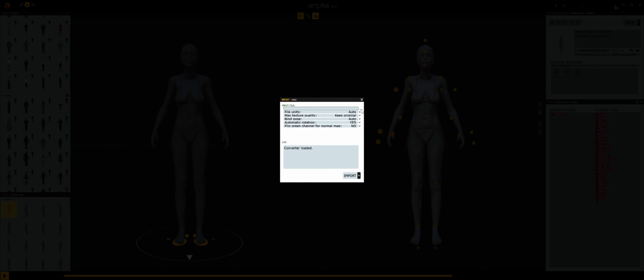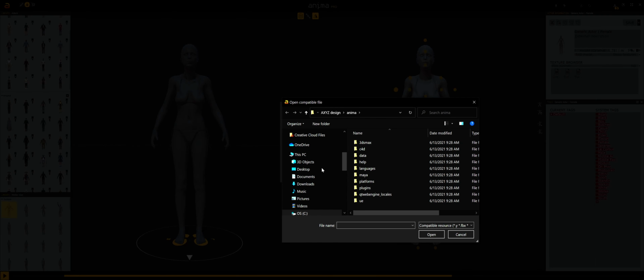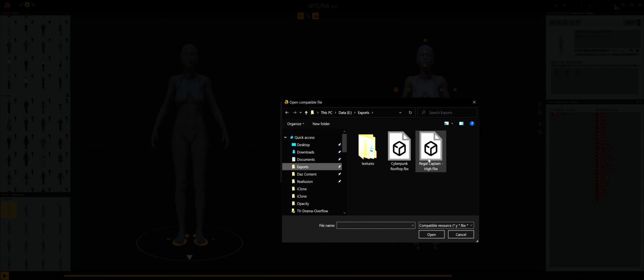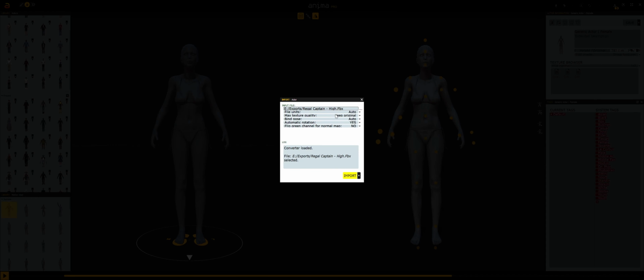I'm going to show you just really briefly how to add one of these here. We have here in exports this Captain Gal, and I created her in Character Creator. That's the best way of doing it: just create your character in Character Creator, and I'll show you how to export that as well, real quick. But let's do this first. We import this, leave these things all alone as they are. You don't have to change anything, just import it.